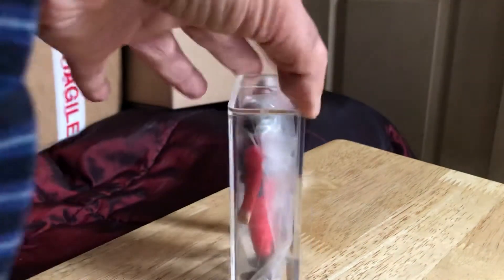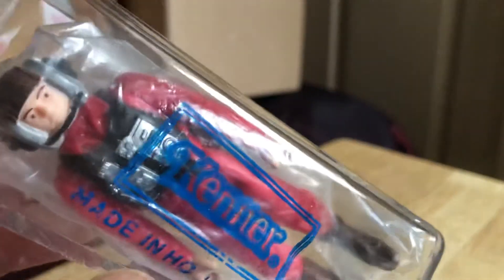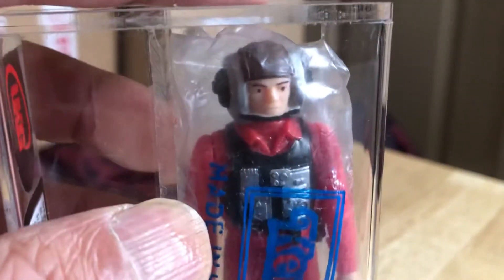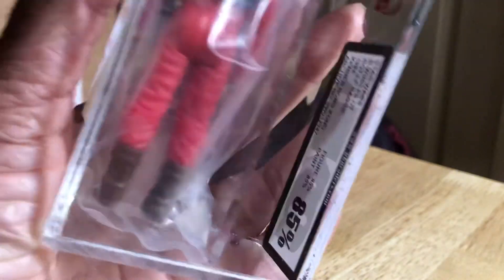They did release a B-Wing vehicle for the figure — or maybe that's why they produced the figure. It's got some nice silver detailing on the chest piece, mainly red with brown boots and a white helmet. It comes with a tiny pistol — that's the same pistol that the AT-ST driver and Princess Leia Boushh comes with. I don't know where the pistol is... oh, there it is — tiny little pistol.